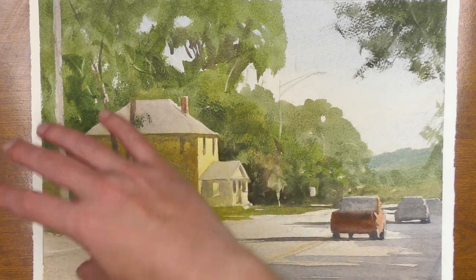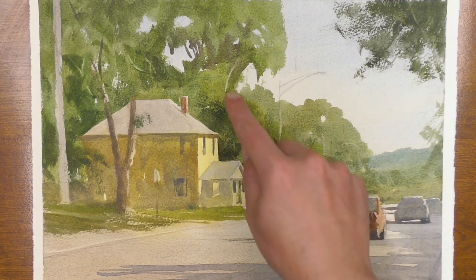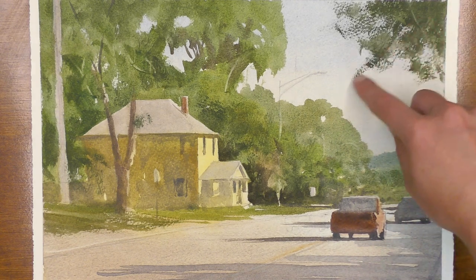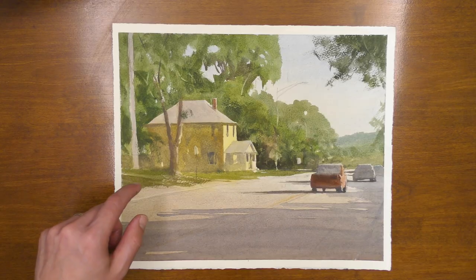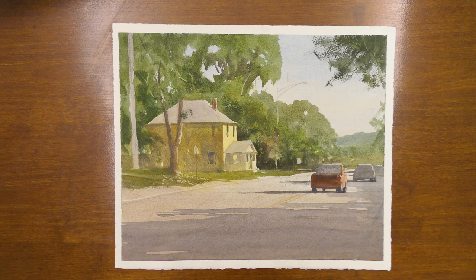When you get to the main area of your scene, where some trees have vibrant light and a really glowing green color — which you'll see a lot this time of year — you'll need to mix a green that's more saturated and more vibrant. You'll also need some darker greens for areas in shadow. This is a plein air painting, so the better you get at mixing these greens and recognizing which one you need where, the quicker and easier painting becomes.